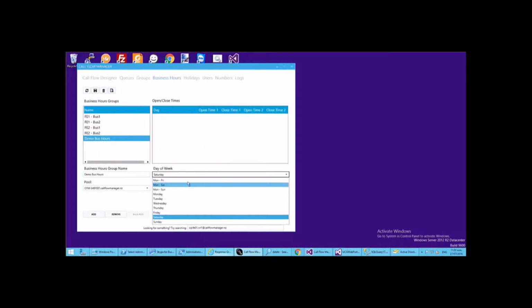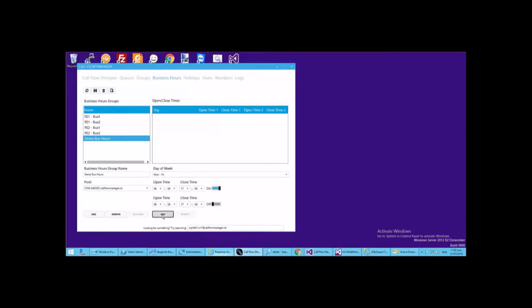So we've got some predefined time ranges as well as individual days here. So we've got Monday to Friday, Monday to Saturday, and Monday to Sunday as those predefined ranges. We're going to go Monday to Friday, 8 to 5, that's fine. Let's add those in. Okay, so you can see there we've got Monday to Friday here, 8 to 5 for all of those. I could also individually go and specify, say, Saturday, and we may have shorter hours on Saturday, and I could go ahead and add those in. Okay, so let's save that now.